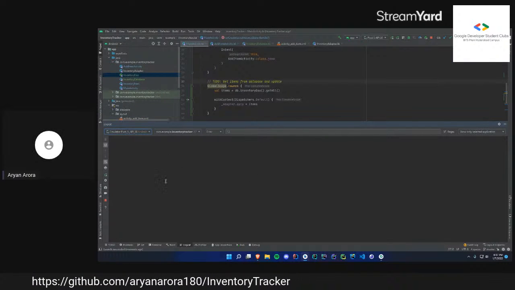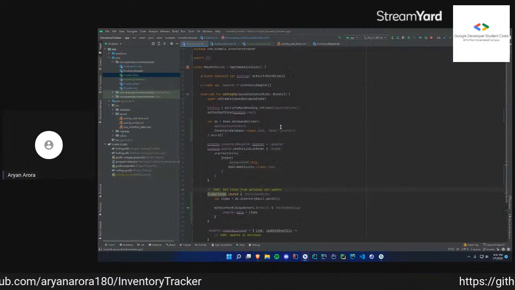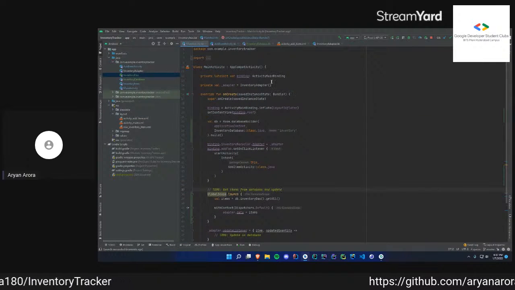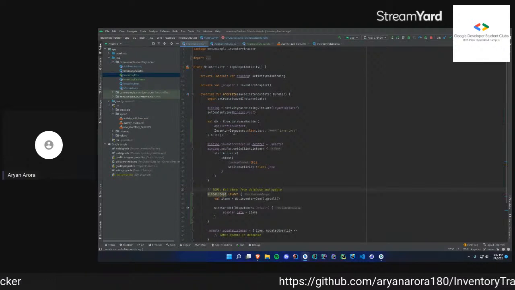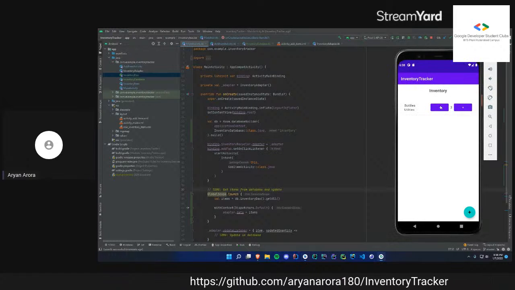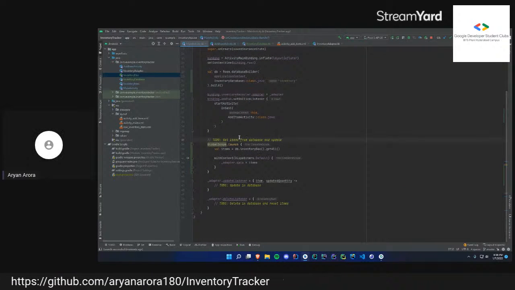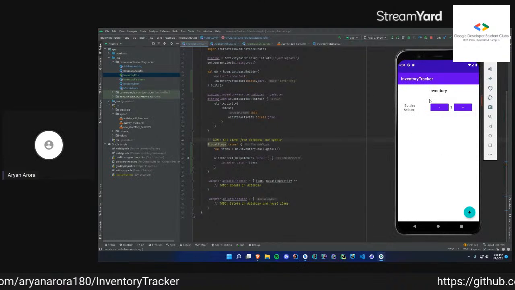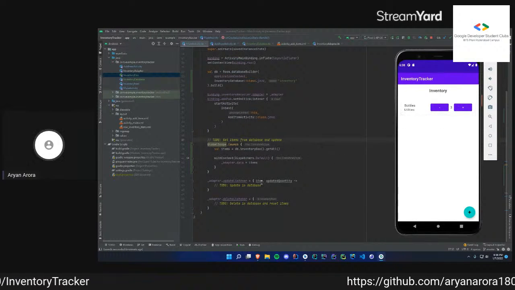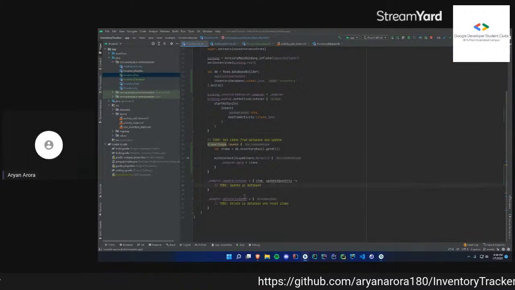I don't know why that's happening as of now. Till then, we can move on to updating the quantity.